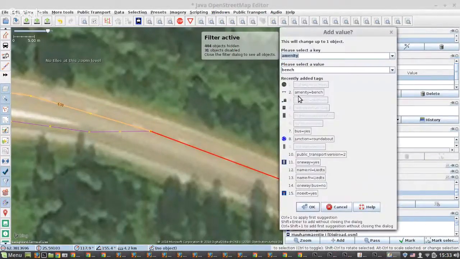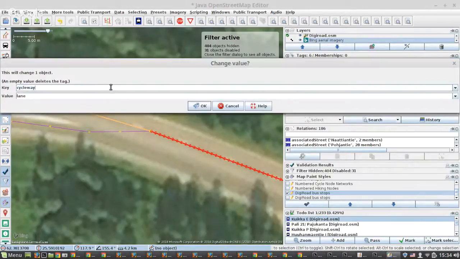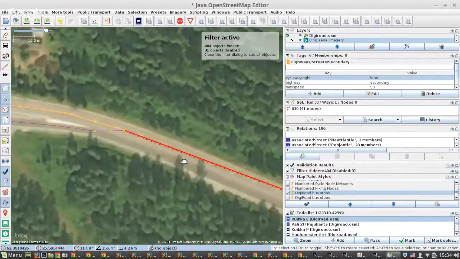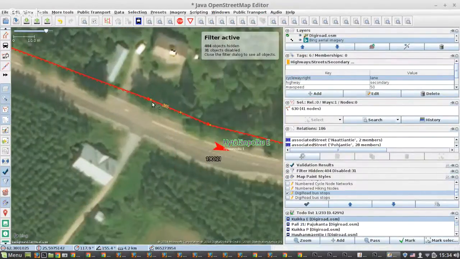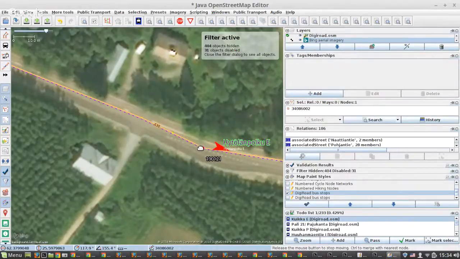And here we say cycleway lane, but actually a cycleway right lane. Let's follow it a bit. There is still a lot of work to do to improve that geometry. And then here we're already at the next bus stop.